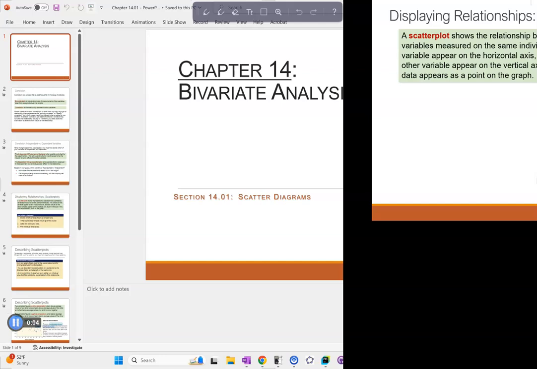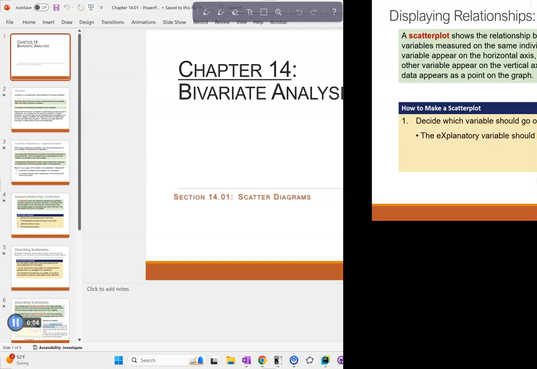One way to examine the relationship between two variables is to look at a scatter plot. Essentially, we take each individual and their response and turn that into an XY point, and we graph the points. So again, you're deciding which variable is the independent and dependent variable. Remember, the independent variable is your X and the dependent variable is your Y. We want to label and scale our axes. So it could be dollars spent on advertising, and then units sold could be our X and Y labels. We'd want to have a scale on there. For advertising, since it's in dollars, maybe tens of thousands of dollars would be the unit.